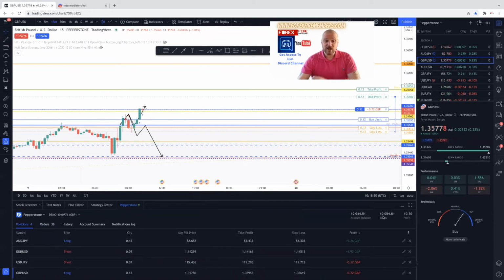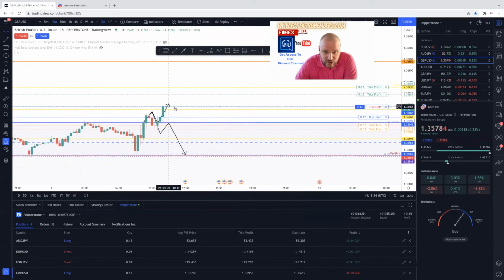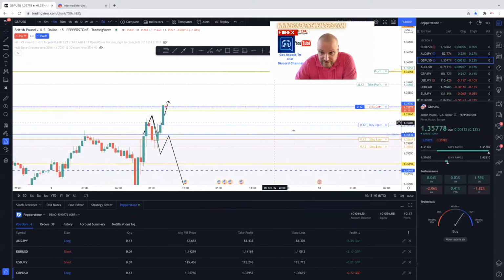It's all about just working between these areas here. Again, might get a rejection off here and work back down to get us in at a deeper discounted price. Again, stop loss is just below the key level of the daily wick high, which is the blue here. But my buy limit is based upon this area here, which is the previous low of the last candle.